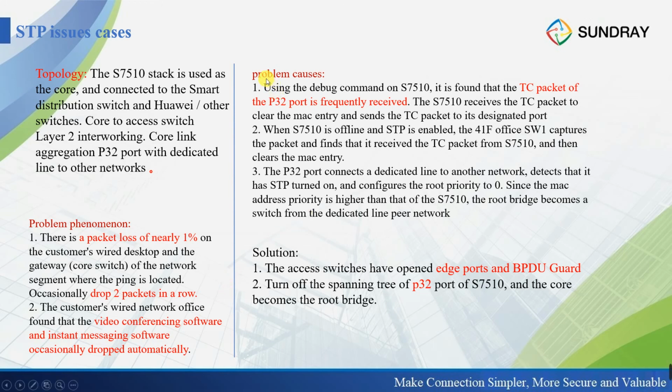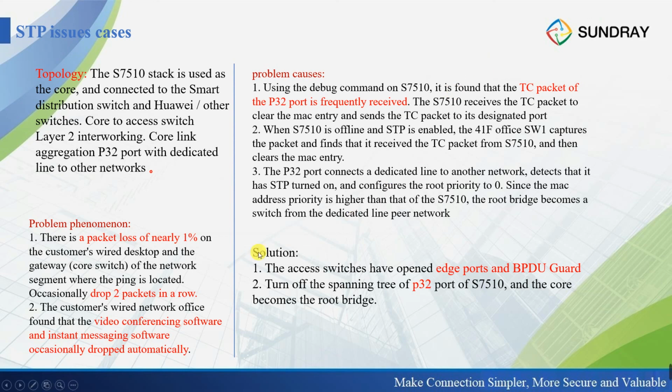So let's see how this problem happens. When we debug STP in the core switch, we find it also receives a lot of TC packets, and it keeps refreshing the MAC address, so there is packet loss. And sometimes if a MAC address is removed, it cannot be learned very fast, so the conference video will automatically drop.